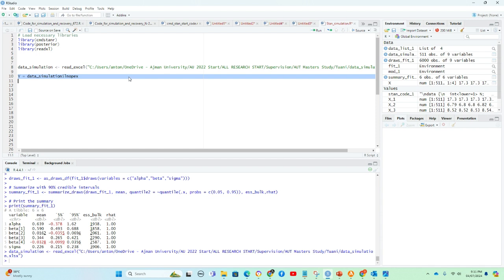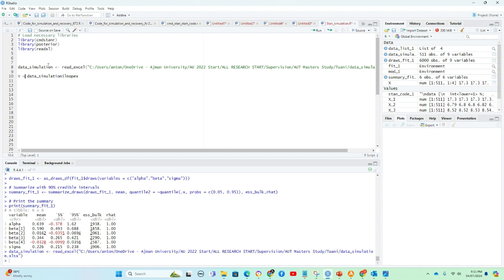Now, I need to assign the dependent and independent variables. I can give whatever name I want. For the dependent variable, I just want to name it y. Because the data is sitting in this Excel here, I need to separate them into independent and dependent, and then put them in a way that Stan understands. So I'm just going to call the dependent variable y. You can call it whatever you want. You can call it ln opex if you want to. It doesn't matter what you write on this side.